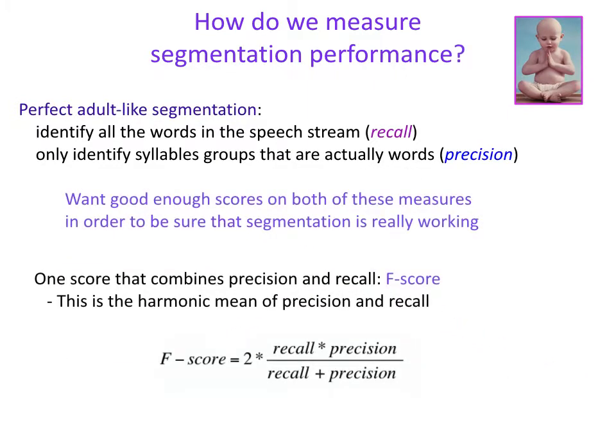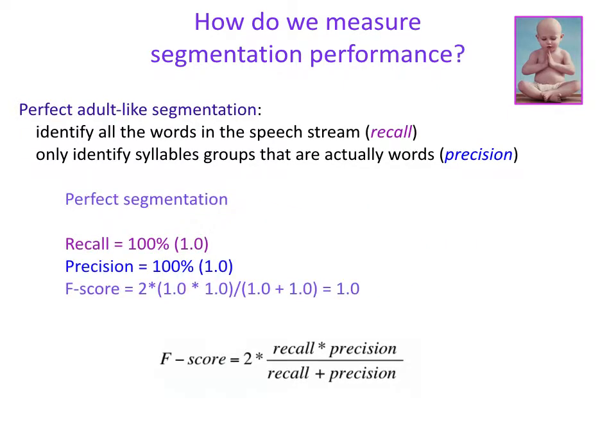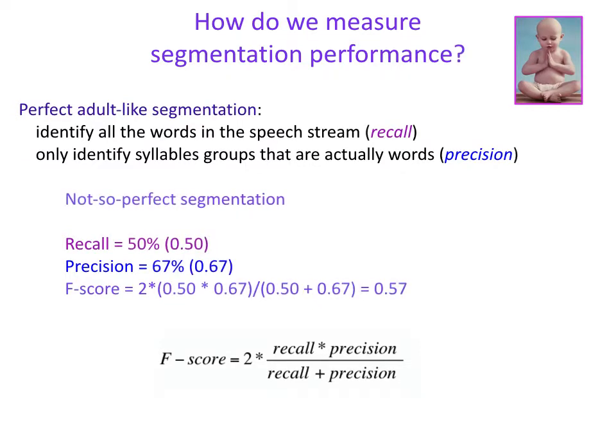Now, as a final word, one way that these 2 scores, recall and precision, are commonly combined is in something called an F-score, which is the harmonic mean of recall and precision. You can see what this calculation is here, and we can see an example calculation here for perfect segmentation. When they're all at 1, all at 100%, the F-score is also at 1. But what we see is a balance when, for example, recall is at 50% and precision is at 67%. You do the F-score, and you get a single number out that tells you the harmonic mean of these 2 things, which is around 0.57. So you'll commonly see speech segmentation and other performance metrics for different tasks reported in terms of this F-score measure.